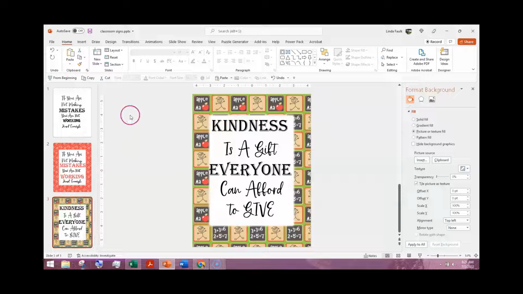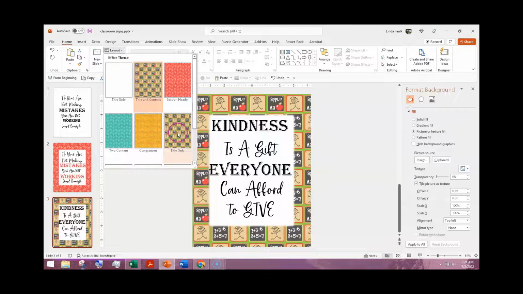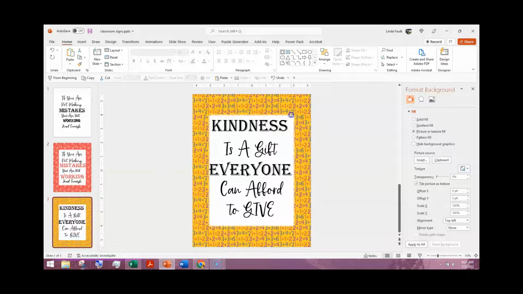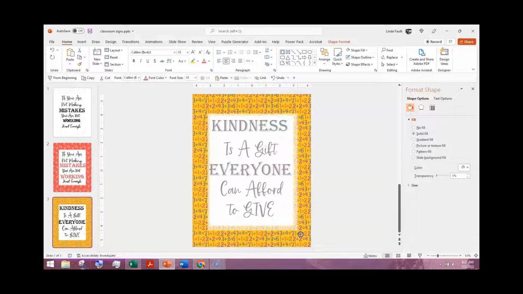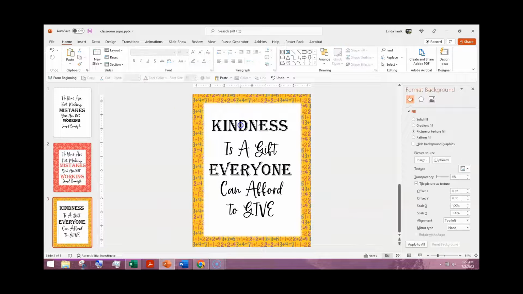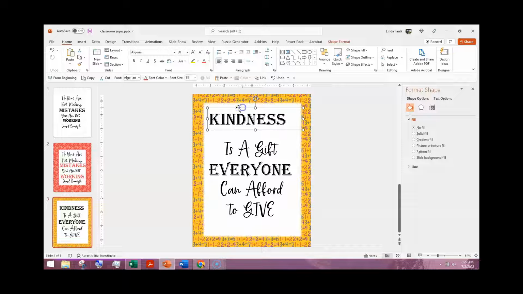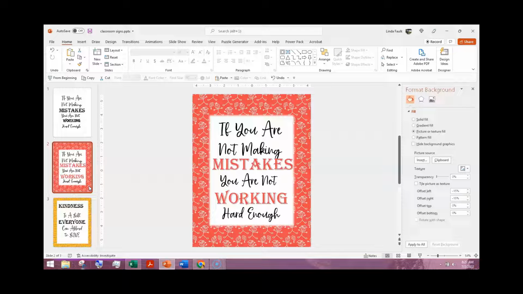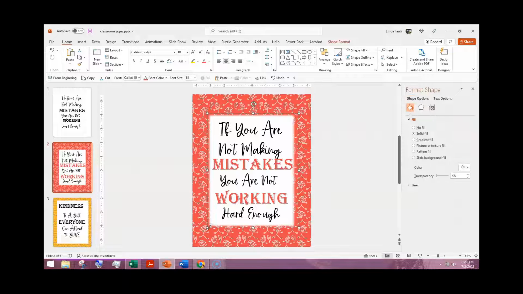Maybe this one is not, let's see, my layout. Maybe I want to use, is that the green one? I have different colors of these. Oh, maybe I don't. There's that one. I don't know if that's interesting enough for such a big border, but what I could do is adjust this, make all the words bigger. Okay, so you could do this in complementary colors, complementary designs, or you could just make them individual. There's no set rule on this, and signs are something teachers all need.